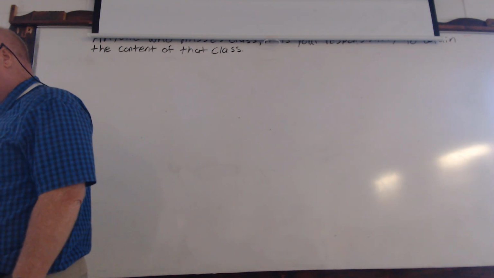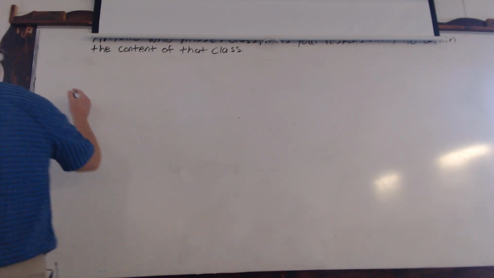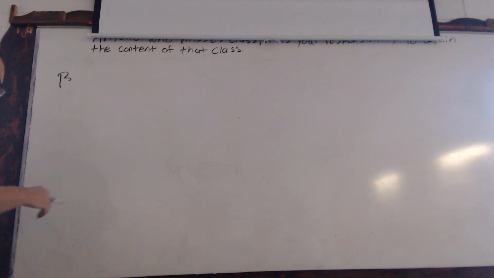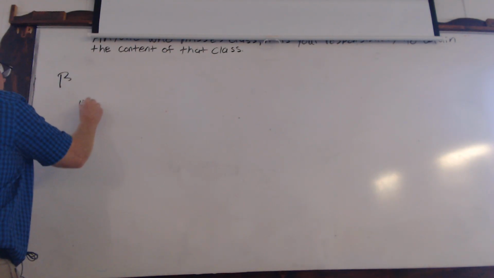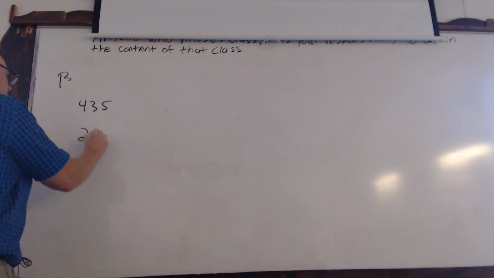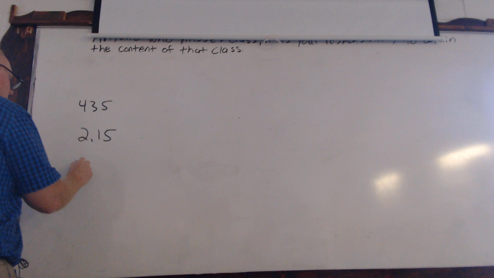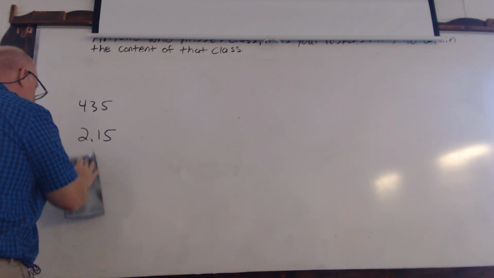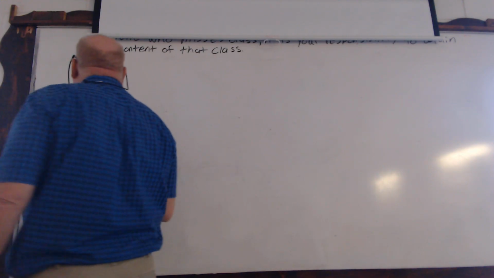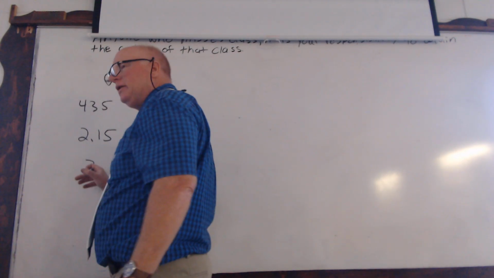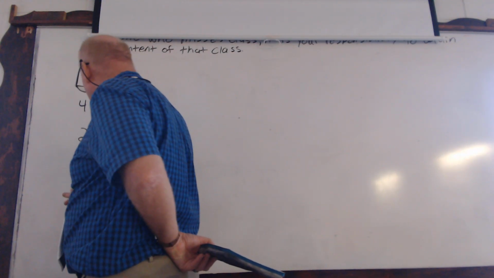What is the momentum of an ostrich that is 435 kilograms in size that moves from 2.15 meters per second initially, and then in 3 seconds moves to 5.72 meters per second. Okay, I didn't catch that last one. After you said something about 3 seconds, then what was it? 5.72 meters per second squared.